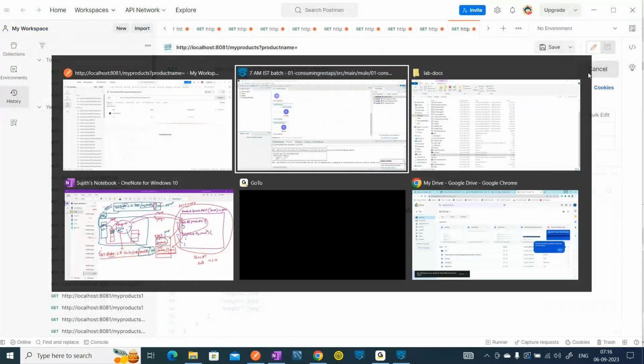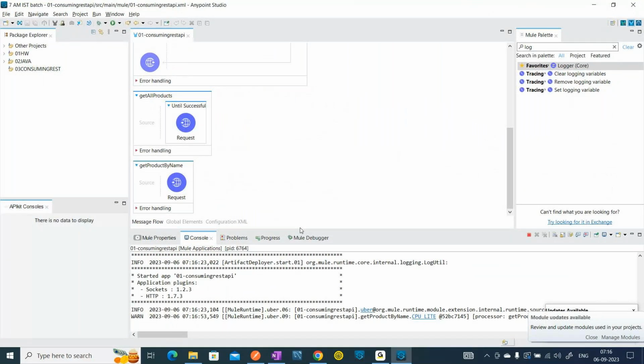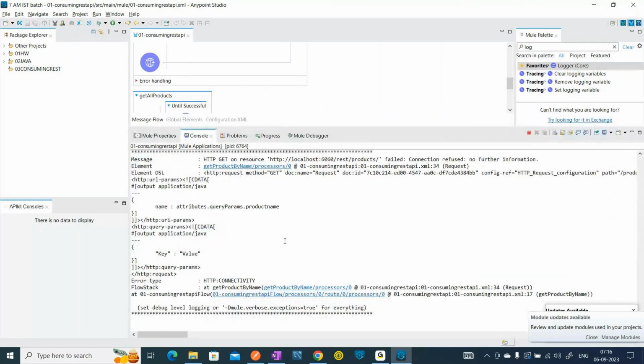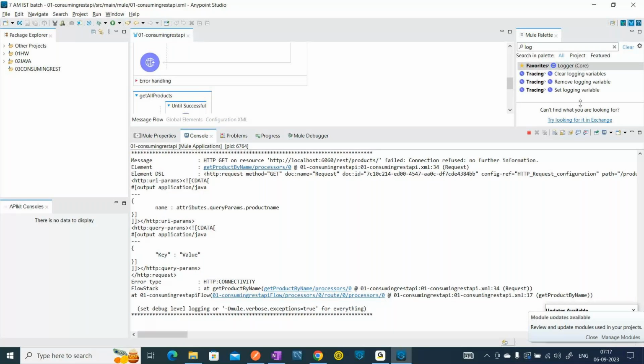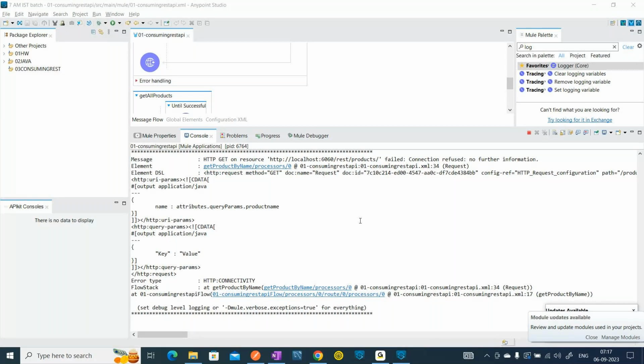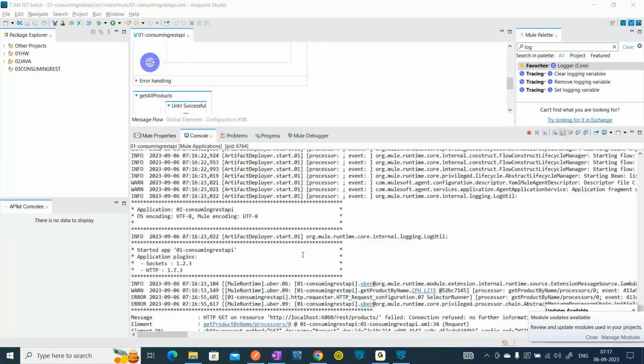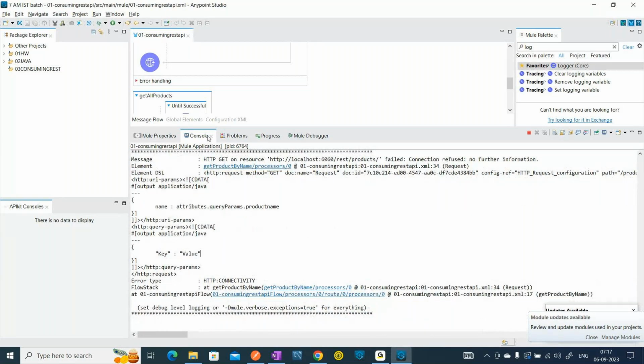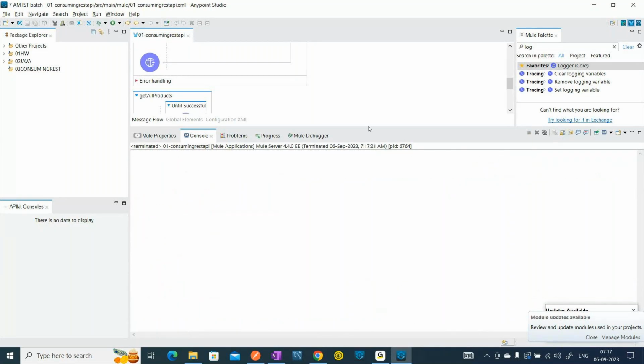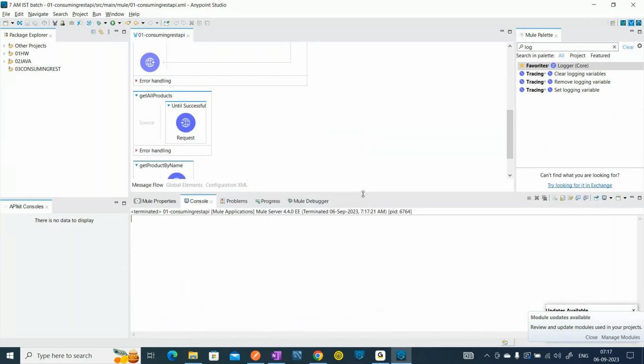Why is it showing the exception directly? Any idea?